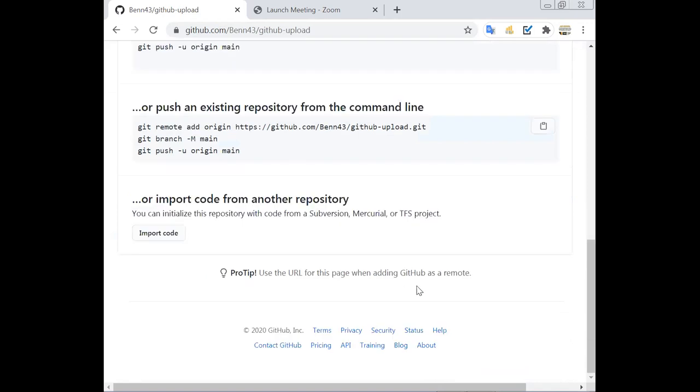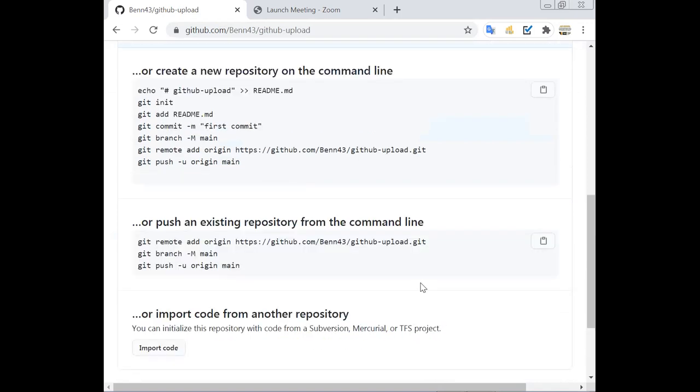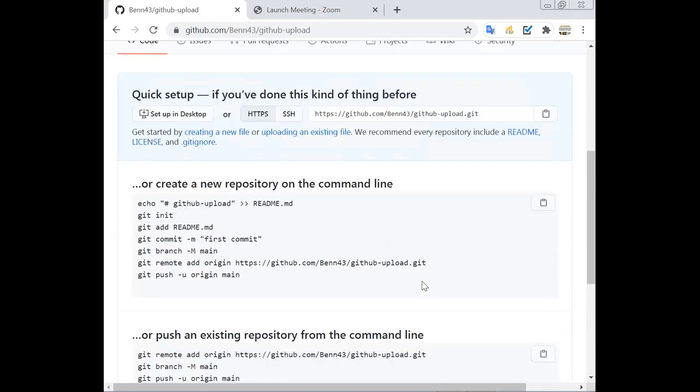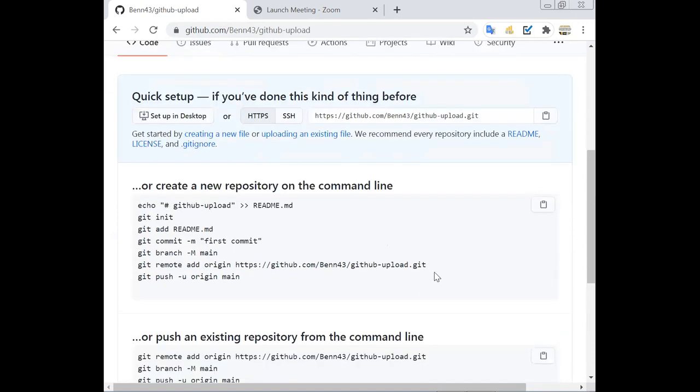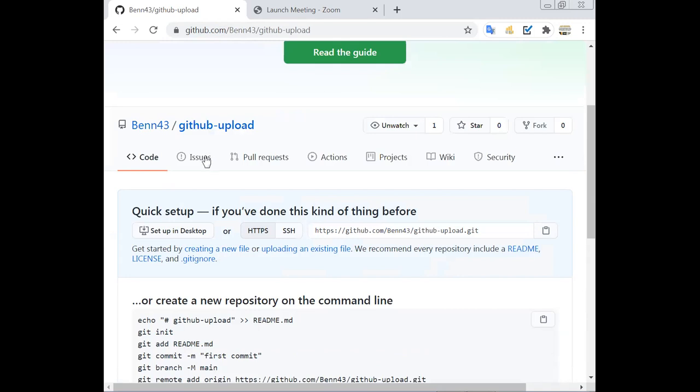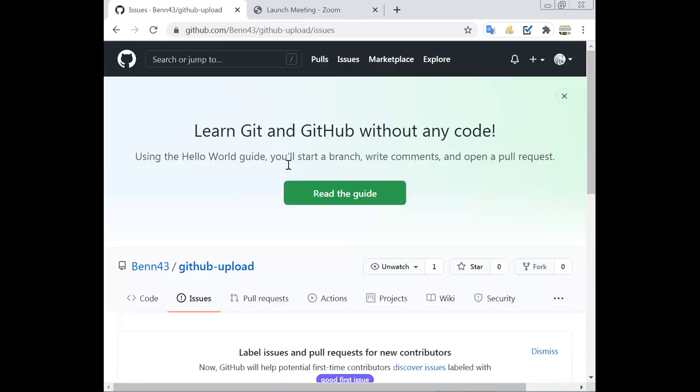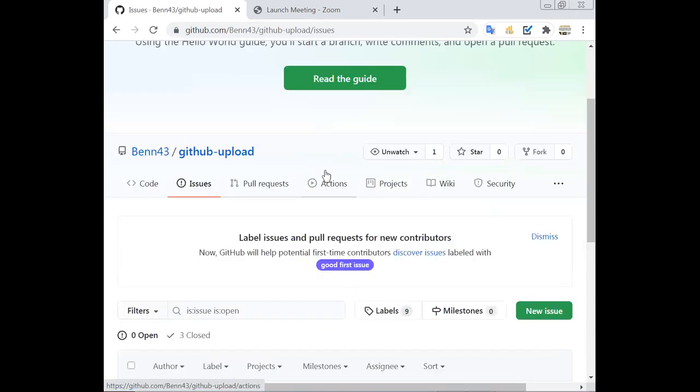Okay, I think you scrolled too far down. Yeah, issues. Okay, and then go down a little bit further.